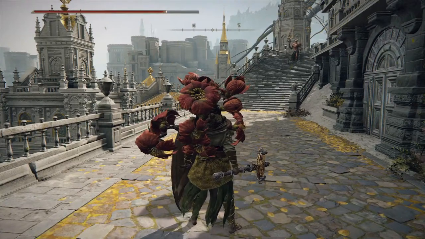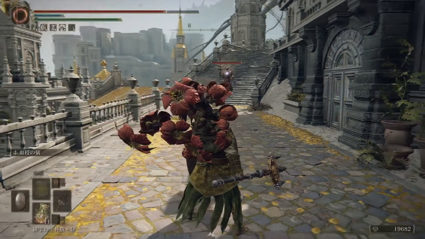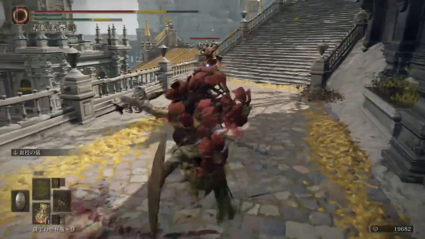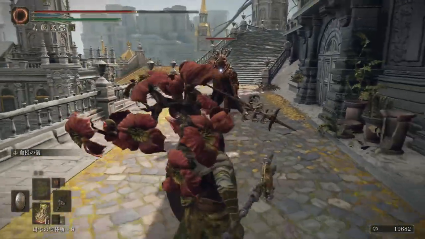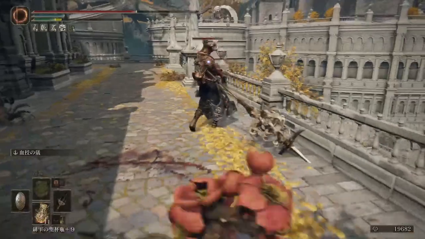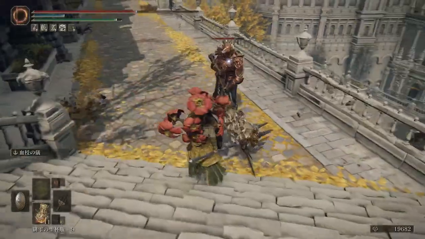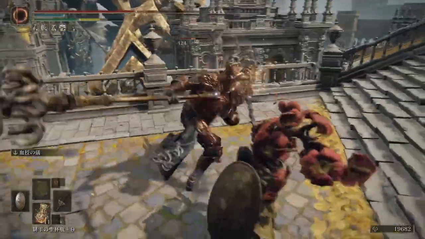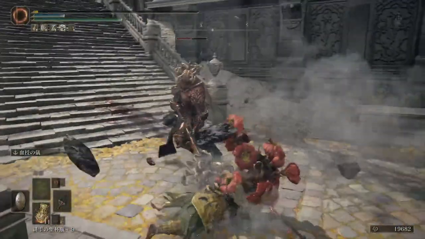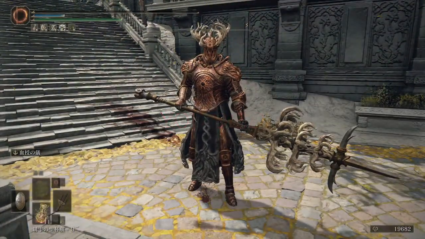Oh, is that a Crucible Knight? Shoot. Those guys are tough. Immune to poison, if I remember. So it wouldn't matter changing. Ooh! Spear's not long enough. Okay. Ow. He's got some reach on that thing. Ouch. Ow, stuck. Get out of there. I blame the railing on the stairs.